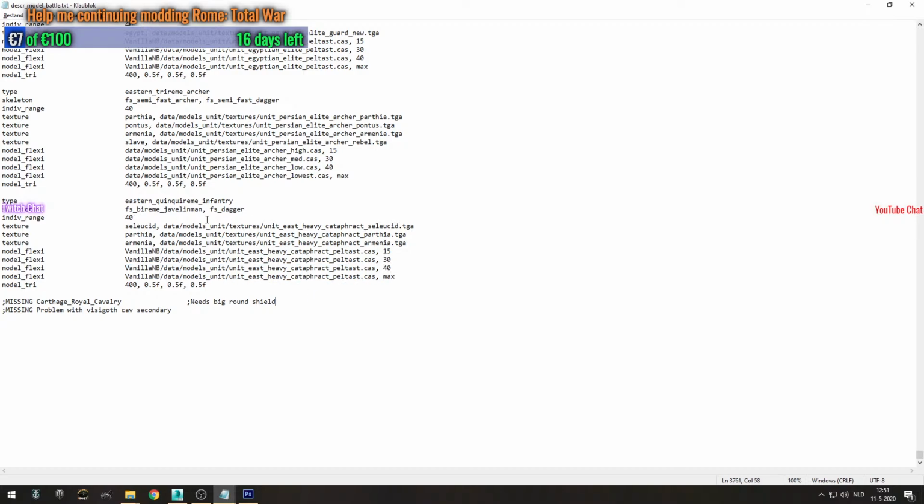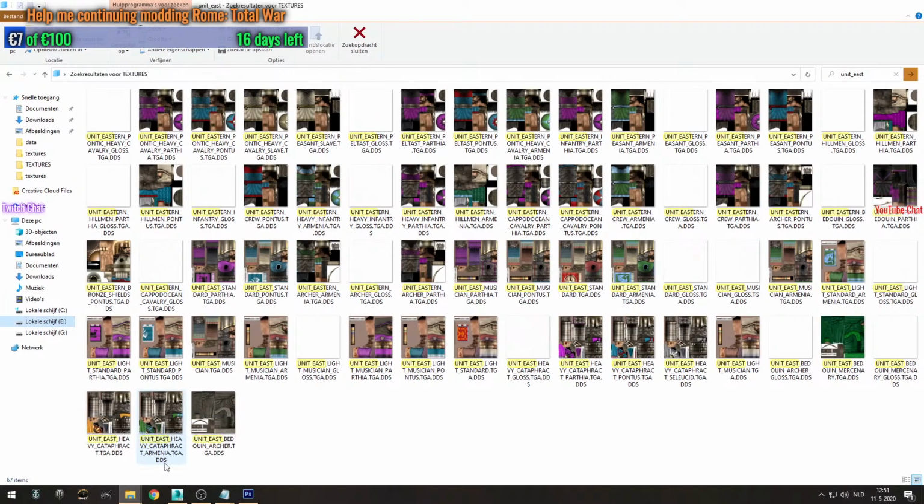So we don't want it for Seleucids. We want it for Pontus. So we need to create one for Pontus. Pontus, Parthia and Armenia are good. So there is one for Pontus. What is this?